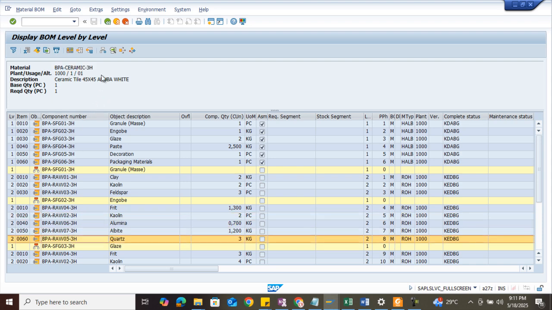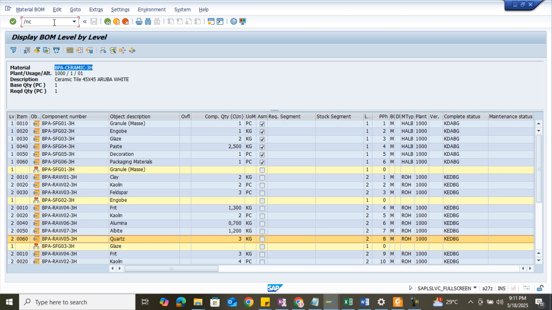So for this finished good material you have the multi-level BOM. If you run product costing for this header material, the highest level, product costing for the lower levels will happen automatically.